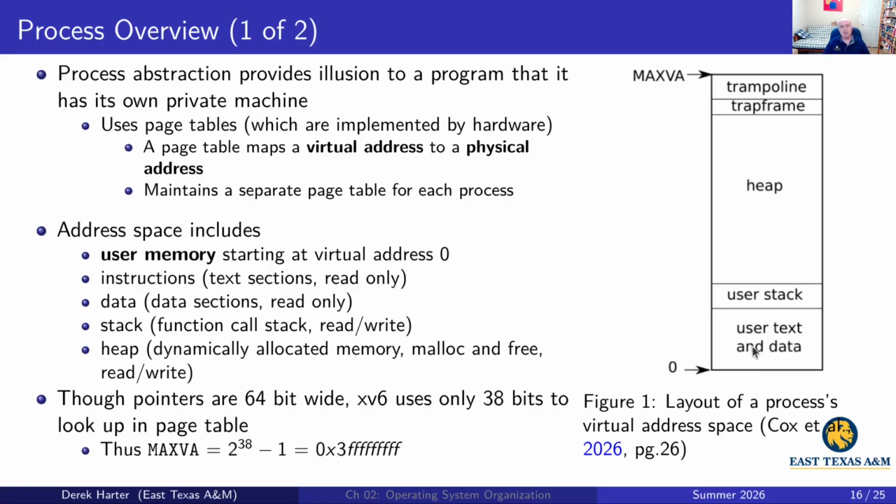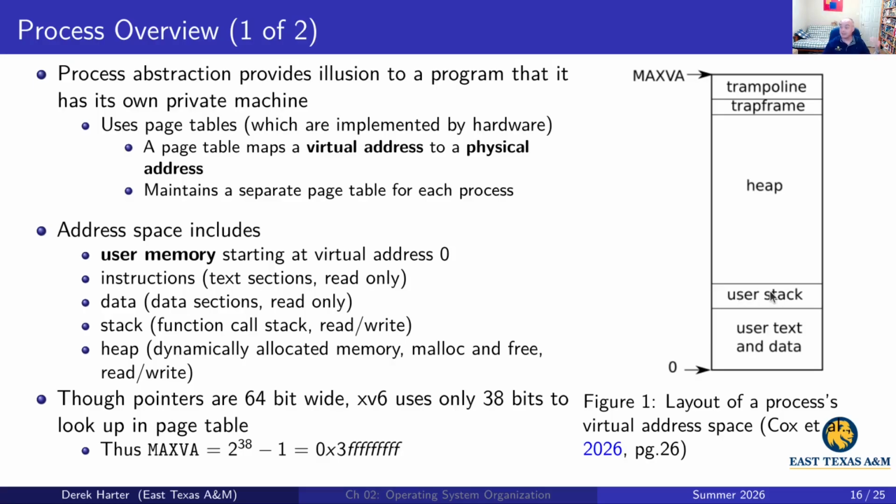Okay? There might be some others that are actually global variables that will be in sections that are read-write, in the data sections here. So some data sections could be read-only that hold constants, and some might need to be read-write, like if there's a global variable. And then on top of that, this won't have to change size. Once exec loads the memory of the process to run, it knows how much code and data there is, and it'll set up a function call stack right above that can grow and shrink so that we can call functions and return from them.